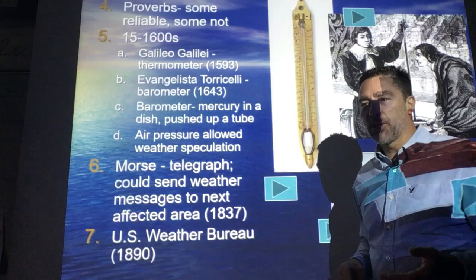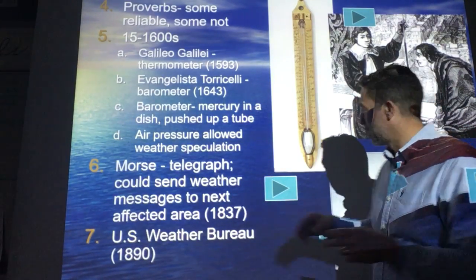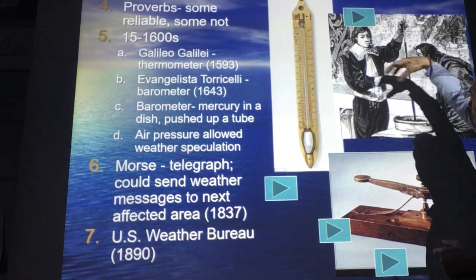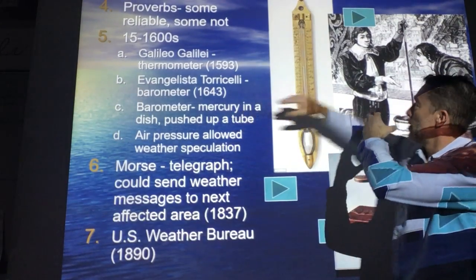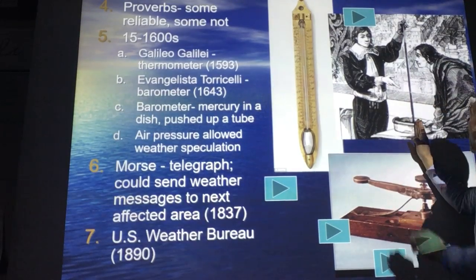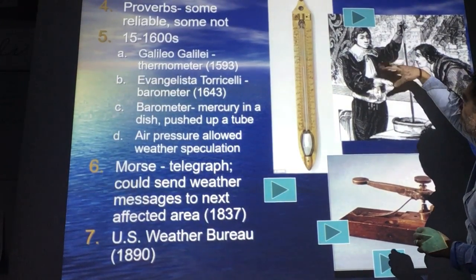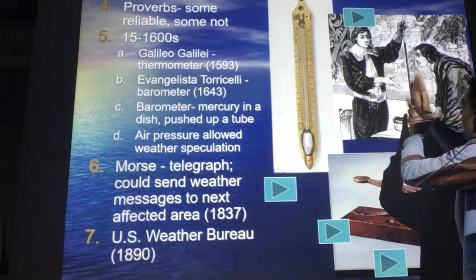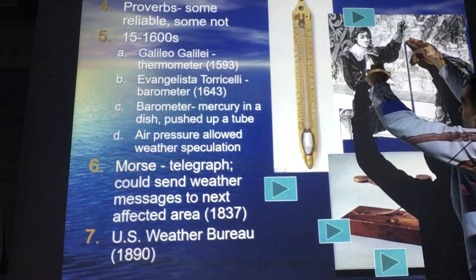If you want to Google YouTube with your folks and watch cool things with mercury, that's what all these links are for. But what would happen is if the air would have a higher pressure, if we're talking about a barometer right now, it will push down on the mercury there and then force the mercury up this glass tube. So you could determine, is it a high air pressure outside pushing down and pushing that up? Or is it a low pressure and then this drops?